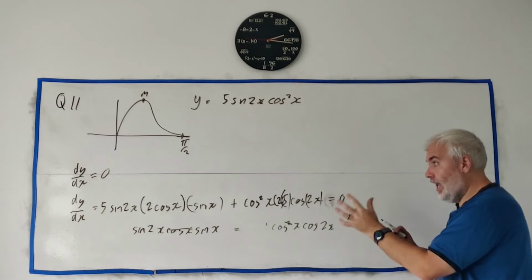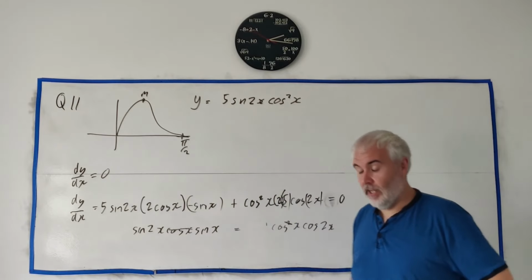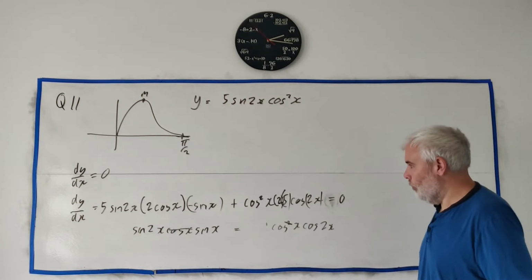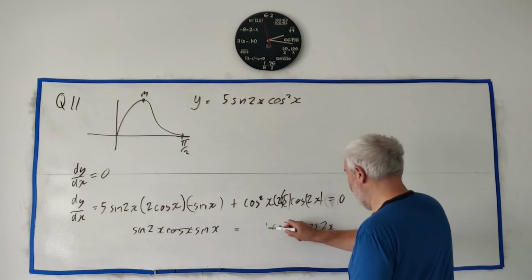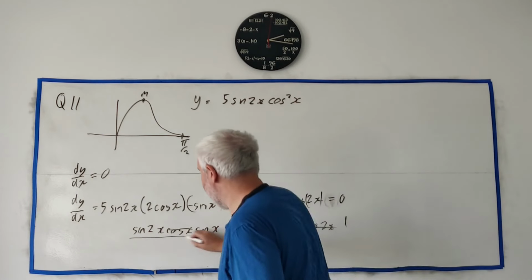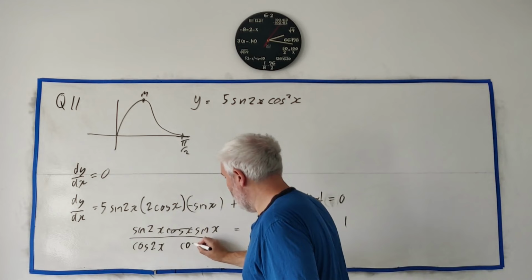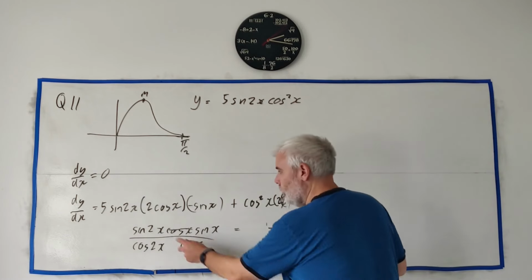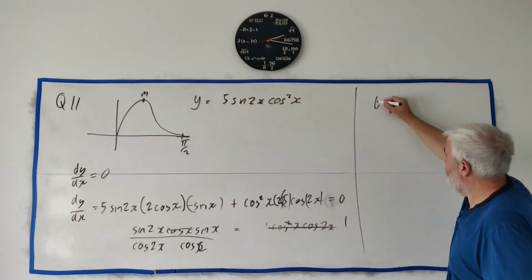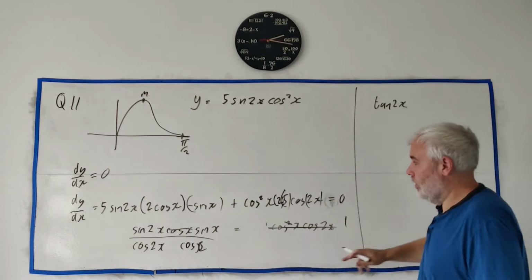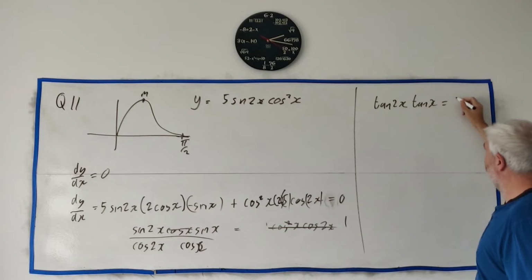Again, we could try expanding out these cosines, expanding out this sine 2x, the double angle formula. But we don't need to. If you notice here, divide both sides by this. And we get 1 will appear here. This side we will get cosine 2x and cosine x. Look, they divide each other. Sine 2x divided by cosine 2x becomes tangent 2x. Sine divided by cosine becomes tan of x, and that equals 1.